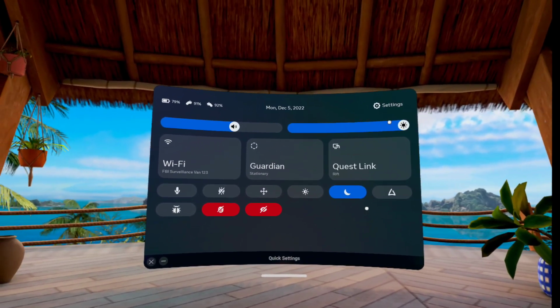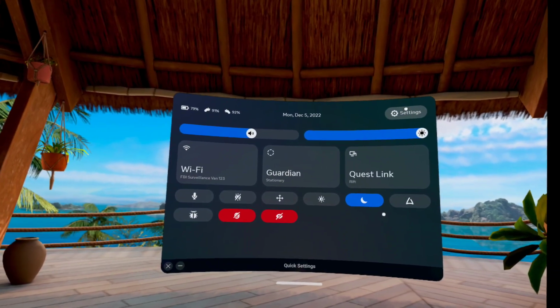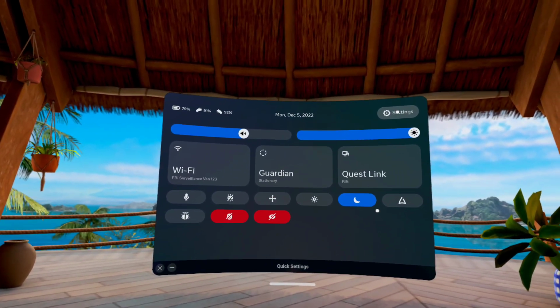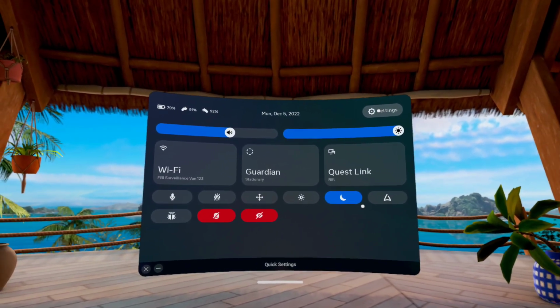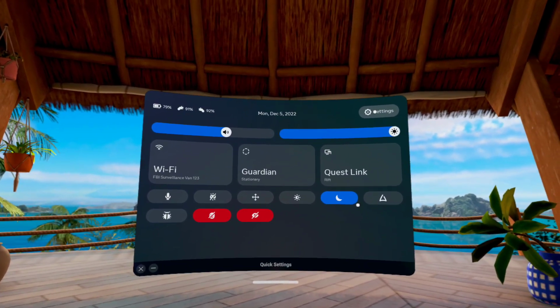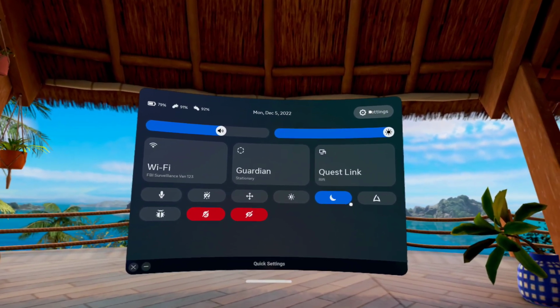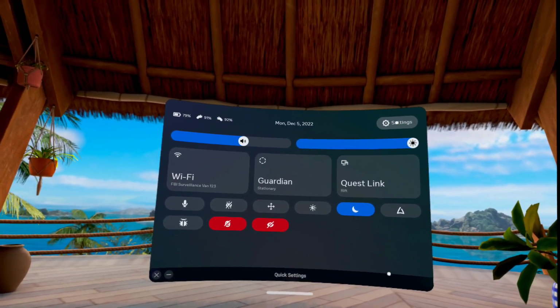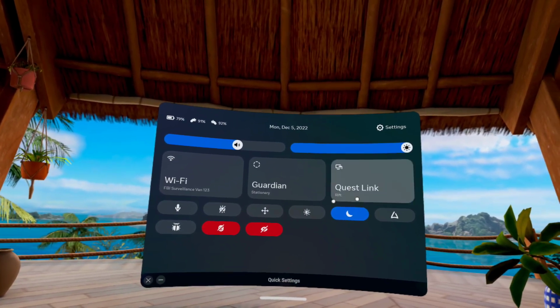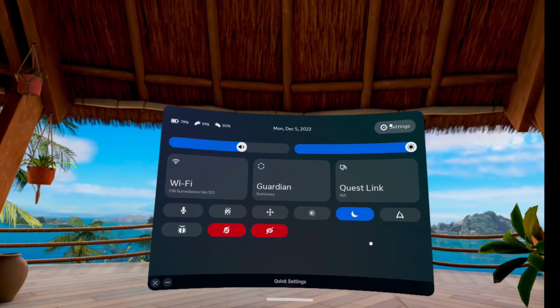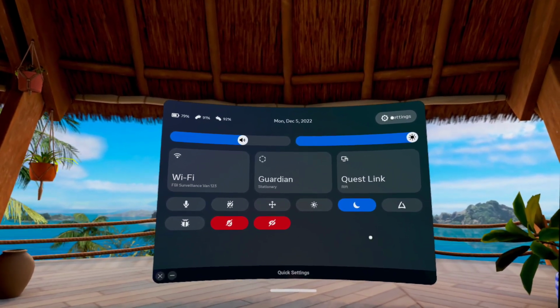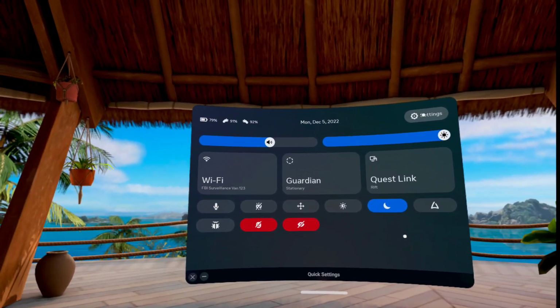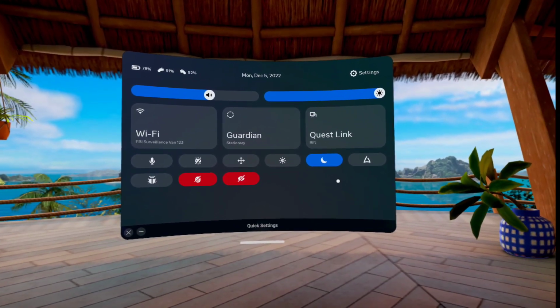You can turn it back on, but I'm going to show you how to disable system updates on your headset, so you can turn off automatic updates. I know that version 47 just came out, and for some people it broke developer mode, and people just want to be able to turn off automatic updates so they're not forced into getting them. They can decide when they're ready to get an update, wait till other people have gotten it and make sure all the bugs are worked out.